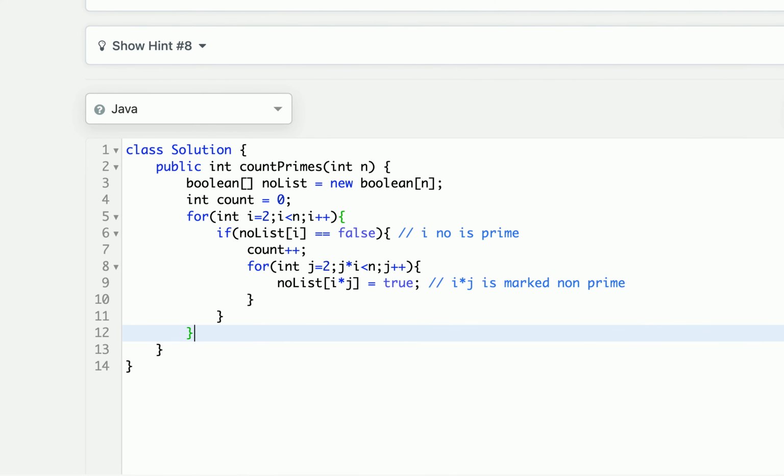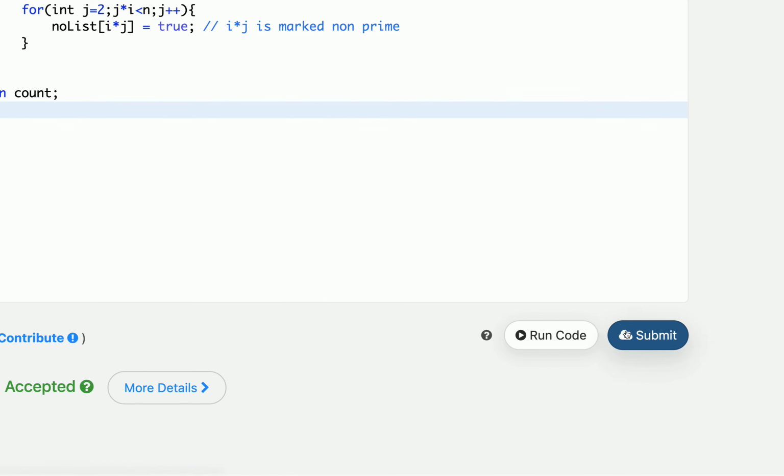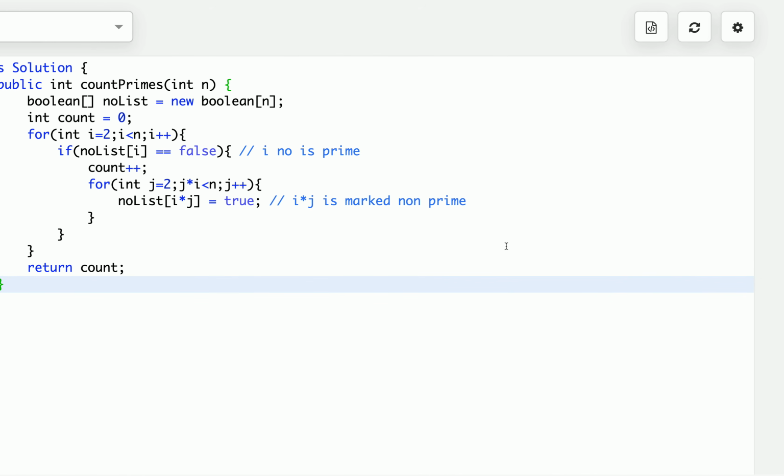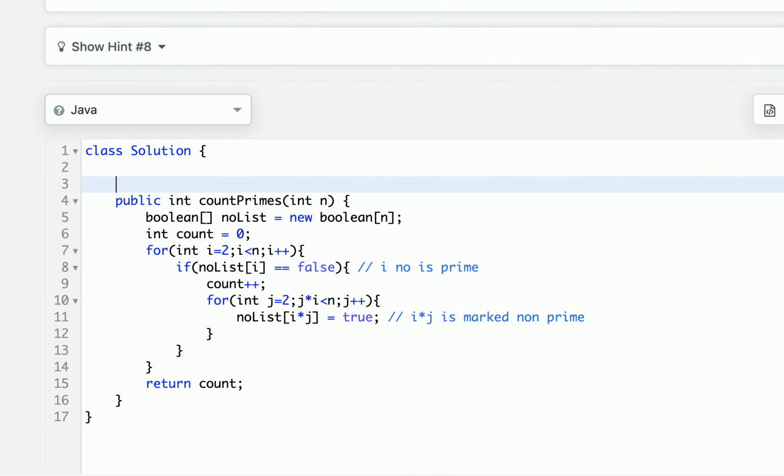And let's return the count here. Also, whenever in the outer loop numberList of i turns out to be true, that means it's a non-prime number and we'll reject it upfront. Let's try this out. Let me just submit it. Accepted.